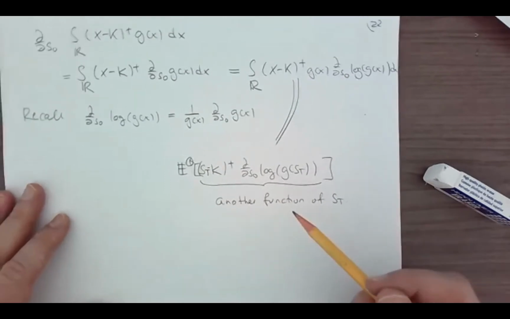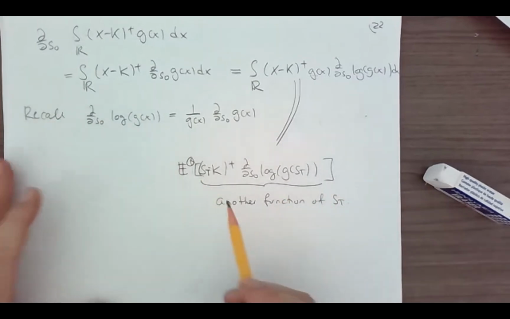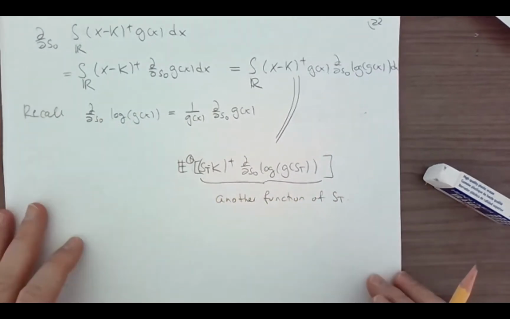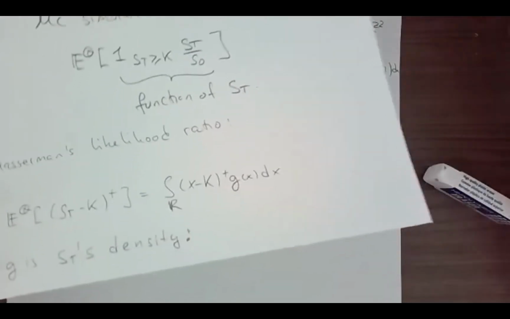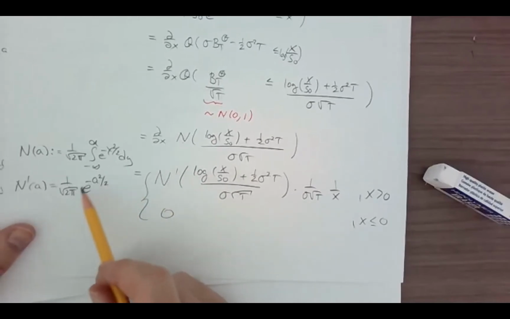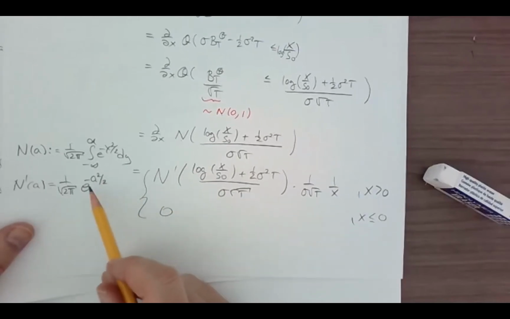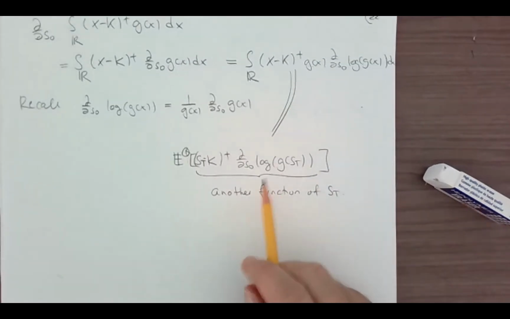So if you want to compute the derivative, which is needed to get the initial value of the replicating portfolio, you have to be able to compute this expectation, but that's just an expectation of a function, and you can simulate it. You have what g is. G is actually very nice when we apply that log to it. Like this n prime that you have here has to do with the exponential function. So you have the exponential function, and then you have a log here. So it all works out very nicely when you compute this.